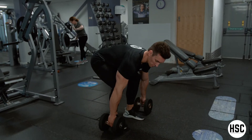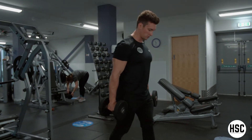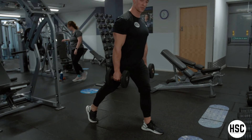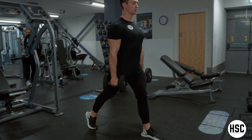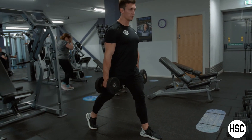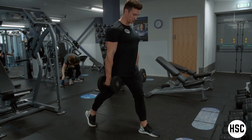Today I'm going to demonstrate this one with the dumbbells. So what I'm going to do: just a nice comfortable stance, I'm on the ball of my foot in that back position, chest is up nice and high, the dumbbells are just pinned in line with my hips all the way through — so not losing that torso position.